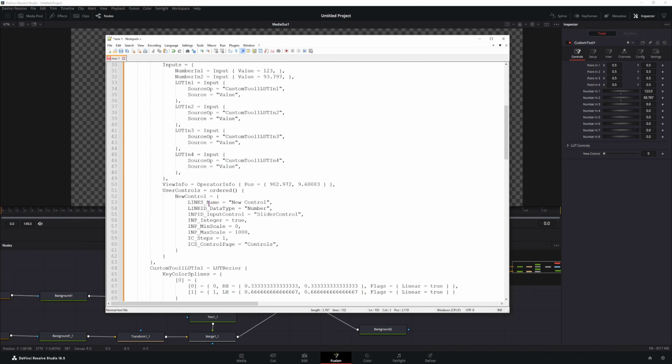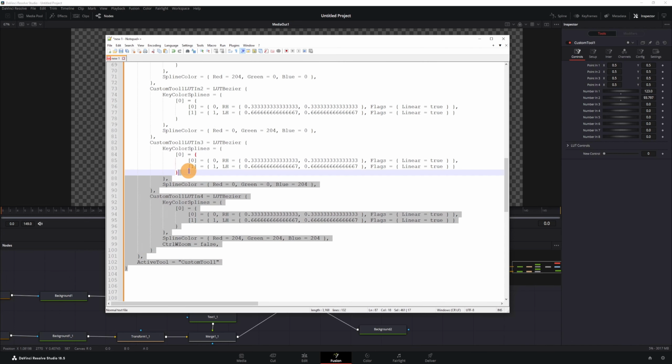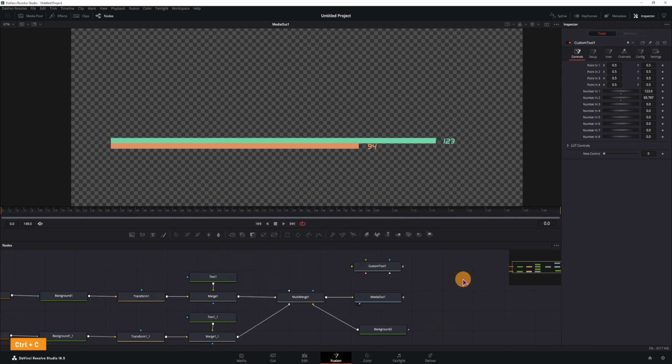I want to see the value for a new control, which is this. I would have to change the name and the value, so this would be something else. So this could be maybe average FPS 1. I will also change the link's name. So now this should be the same as the tool that I've copied. Let's paste it in. It is. And we also have the name changed.